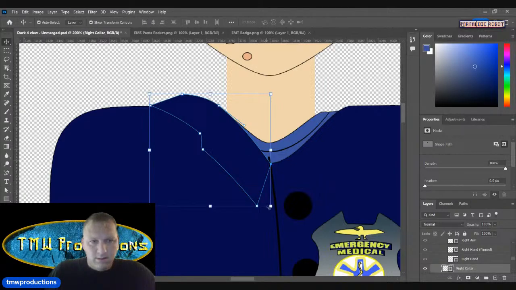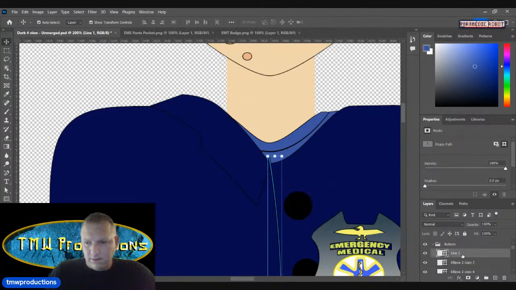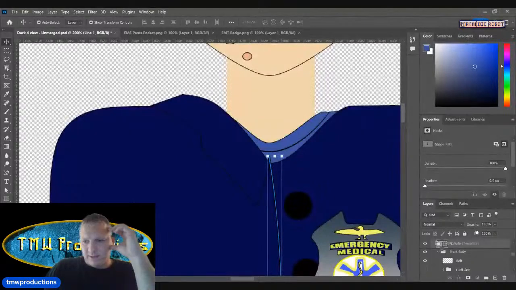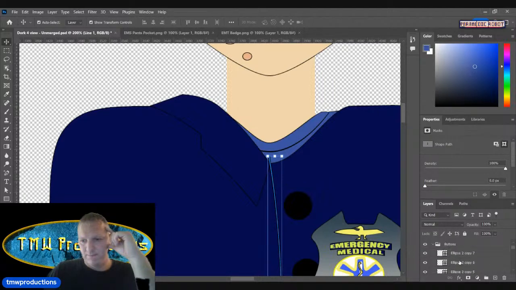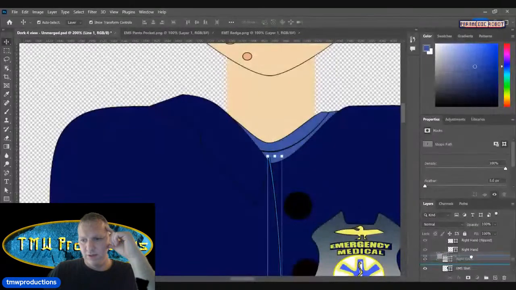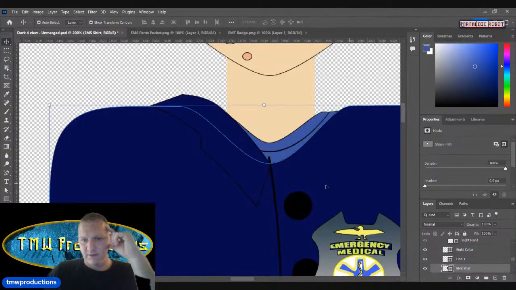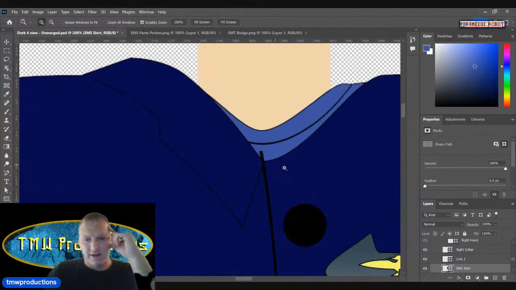So I think this line, I'll probably do a clipping mask on that. The important thing with the clipping mask is you put it right above the layer you want to use to clip it. So I got to find that torso layer, and then we have the torso, the undershirt, and then the EMS shirt. I don't know if you could see it, but right now that line extends beyond it.